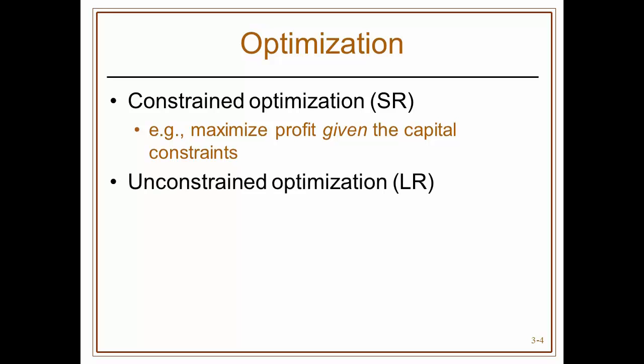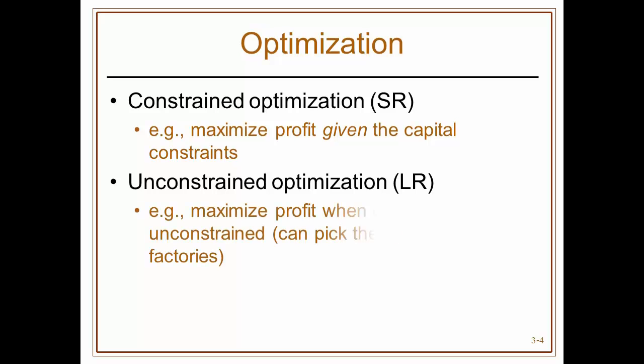And you might think of those as more short-run decisions, where you're limited to a certain time frame with the number of buildings you have. But for more long-run or long-range planning decisions, you might say, well, in the long run, we might have some more flexibility, where we can decide the best number of buildings that we need, or like I said here, the best number of factories that we need.